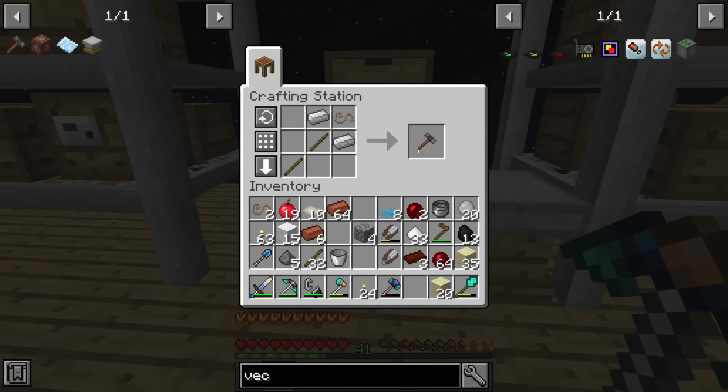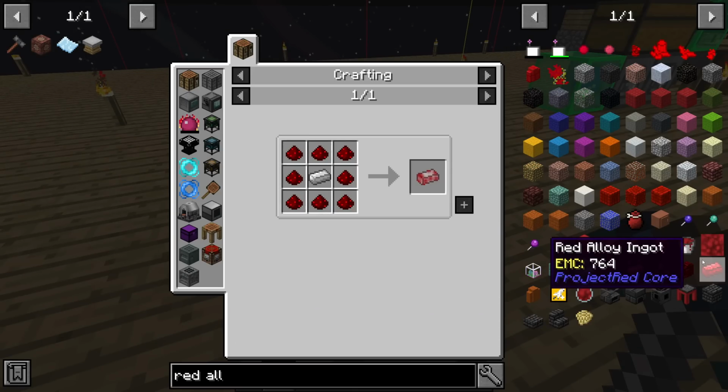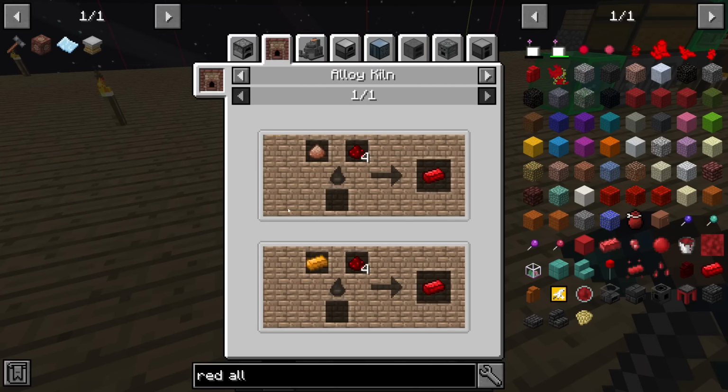So here's what we're going to do. We're going to make an engineer's hammer, and this is why we needed hemp. We are going to try and make 2 alloy kilns. Amazing, we can. And what we're going to use it for is to try and make some red alloy ingots. Normally, if you want to make them in order to make the compound itself, we are going to need 8 redstone. With this one, it's a bit cheaper.